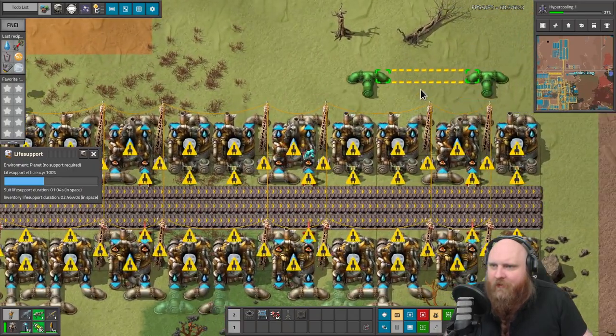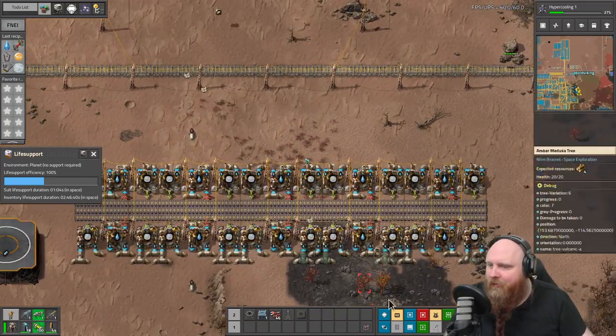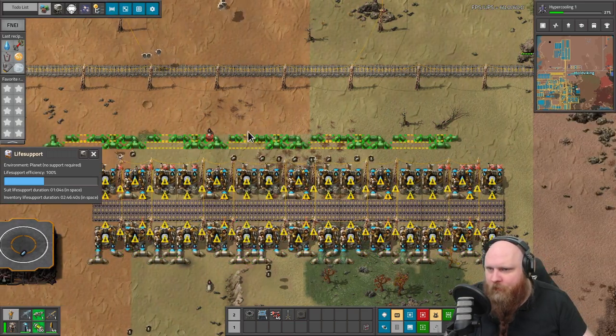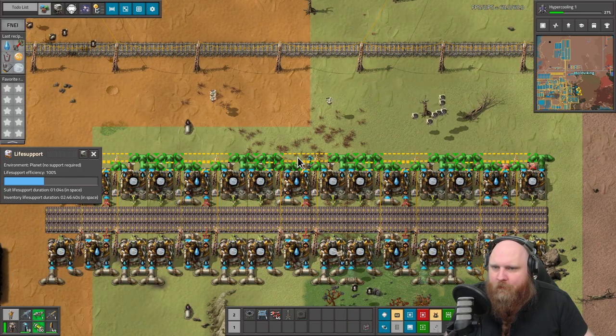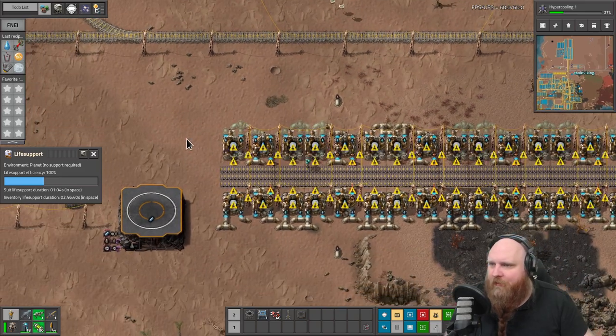Where's the water inputs? Oh, this on top? Yeah, this went completely wrong. The top is wrong. But I think we could make it like this. Because that should work. There we go. Good.